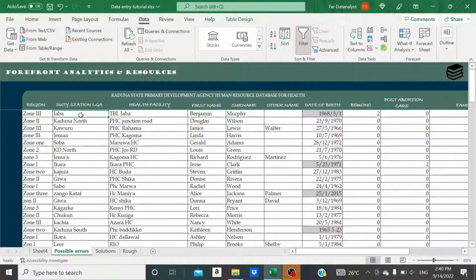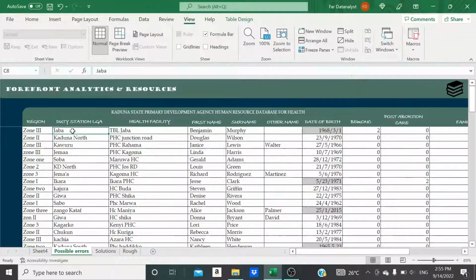Now another thing I want you to put into consideration is, before I started everything, I made mention of certain duty stations being peculiar to certain zones. So there is something I'll be introducing. I want it to be in such a way that whenever I pick a zone in this cell, for example zone 3, I want the duty stations that will be available in my drop down list to be duty stations that are peculiar to zone 3 alone, because I can't select zone 3 and now find duty stations that cut across every zone in this particular database.